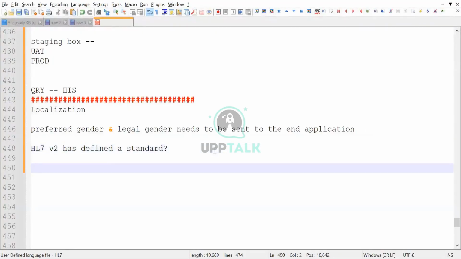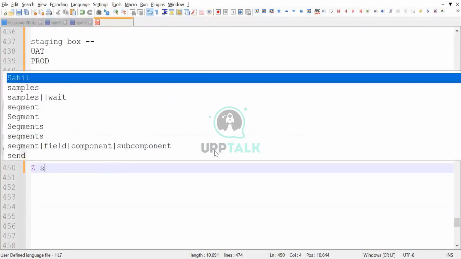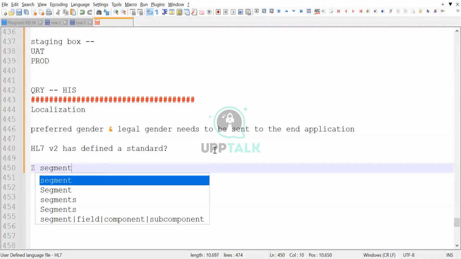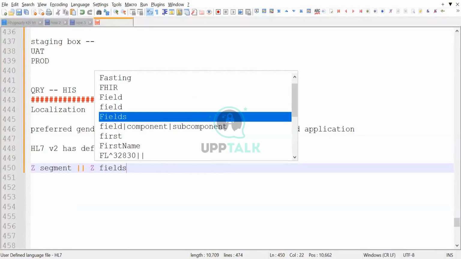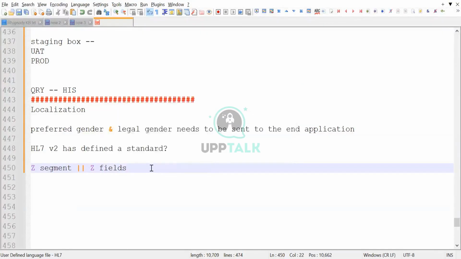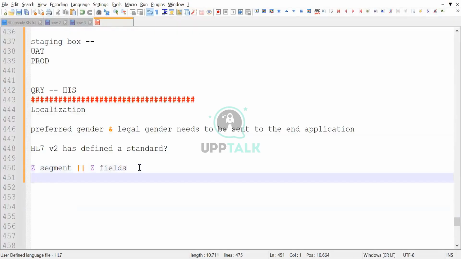You will definitely hear people saying Z segments, Z fields. You can add components and subcomponents also. It works along the same lines. We will first look into Z fields and Z segments. Then for components and subcomponents, you will definitely be able to crack it by yourself. Now, what is this Z thing?